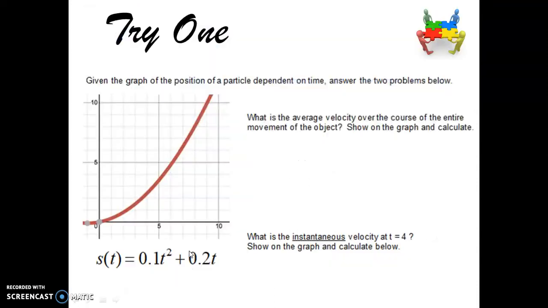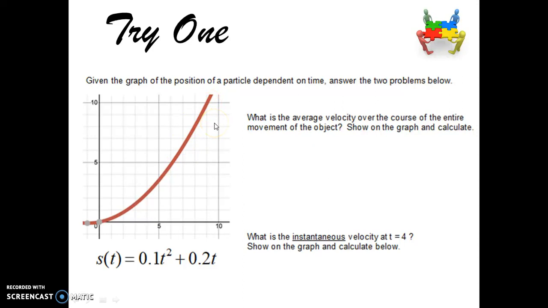All right, next problem on your page is just like the one you did. Exact same process. Just having you practice the process here. Let's see if you can do this one. So I would suggest you pause the video, try it, talk with a friend, work with a friend, and then check the answers in the video. Now, difference on your paper is, it says here for the average, on here, it doesn't give a time interval, but on yours, I think it says the average velocity should be found between time equals 0 and time equals 9, which is here.